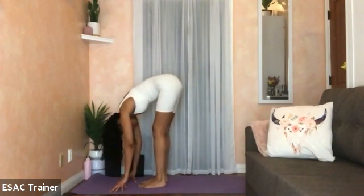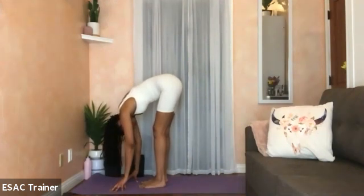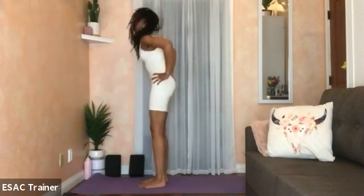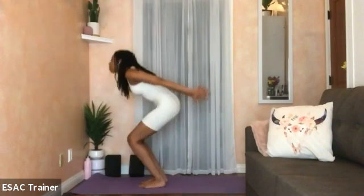Left side will be a little easier because your brain knows, okay, this is where we're moving. So it takes some of that surprise out that you have on the right. Ground down through your feet, hands on your hips, make your way up to standing. Great job, guys. Bending your knees, sit your hips nice and low, chair pose.